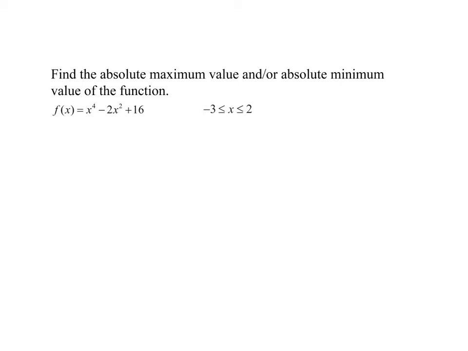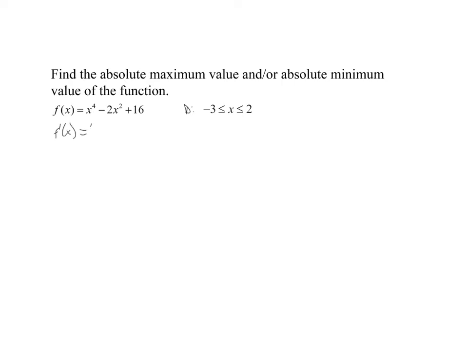So for this one, let's go through this. We have a fourth degree graph, so we know it should look like a W. We're looking for the absolute minimum or maximums of this graph, and you can see our domain has been restricted between -3 and +2. We could still do our x and y intercepts like we did yesterday, but we don't typically have to worry about it till the end, because sometimes we might not need them, sometimes we will need them. So in this case, let's skip the intercepts. We have no asymptotes, so we really can move right on to our derivative.